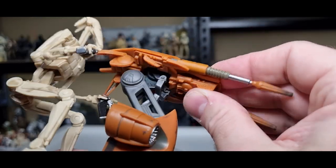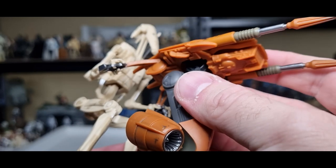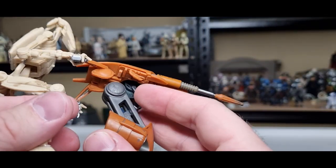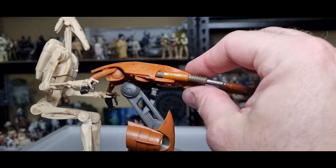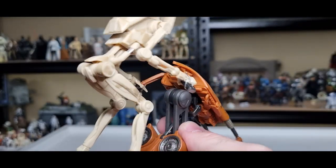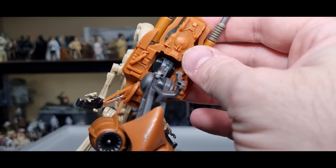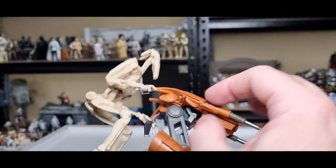We've got a little up-and-down rocking mechanism there. That sort of breaks apart - let's work out how that goes. Pops back on there - I think I've got it. I'll have to double check that afterwards. You get a little bit of movement in the top there, but for the most part it's pretty static, which is fine. Doesn't look like it folds up anywhere else. My first ever STAP in 25 years - don't worry, I will fix that.